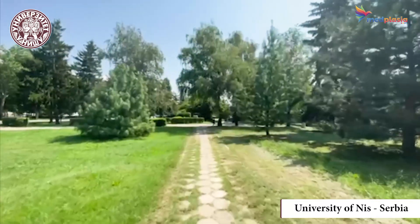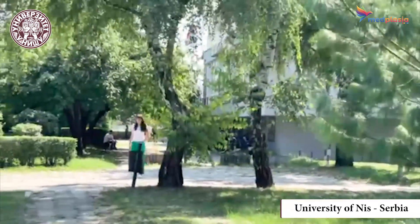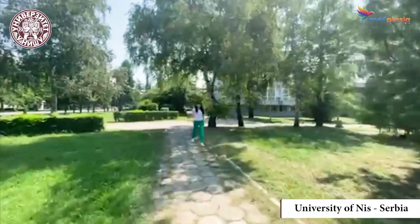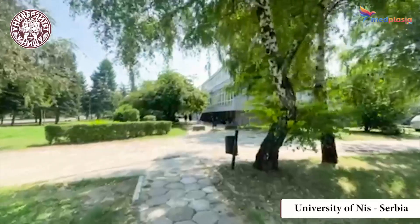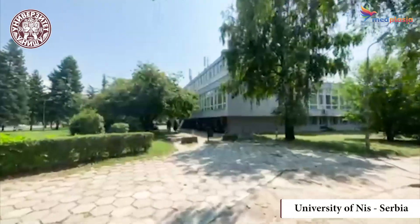And in the front, you can see — I'll zoom it for you a little bit. You can see a grayish, bluish building — it's a pathology microbiology building. We have classes over there in the third year. Generally for everyone, the classes will be there in third year. Now I think you can see it clearly. We have a lot of students over there and patients coming and going all over the year.